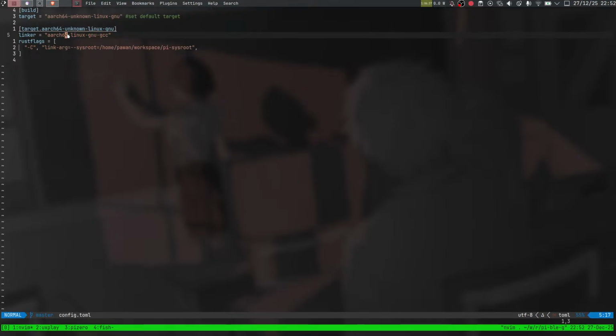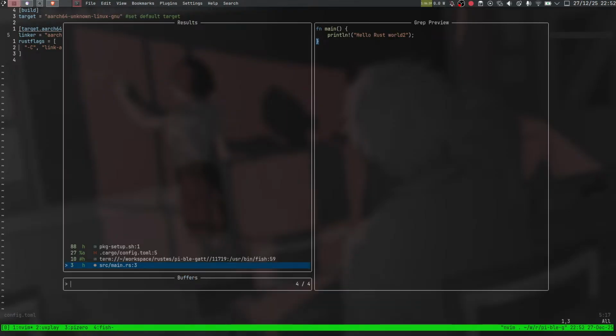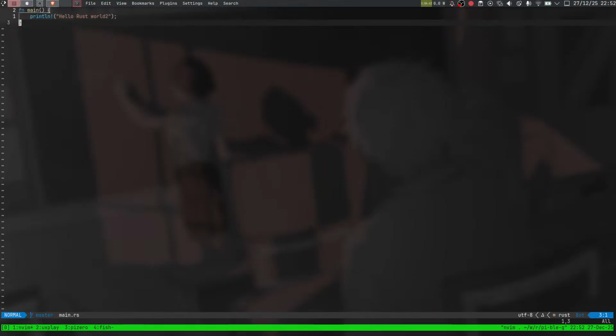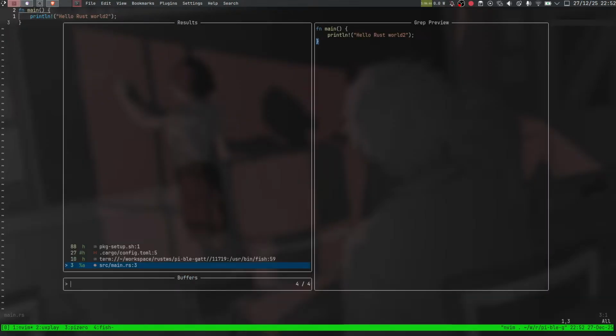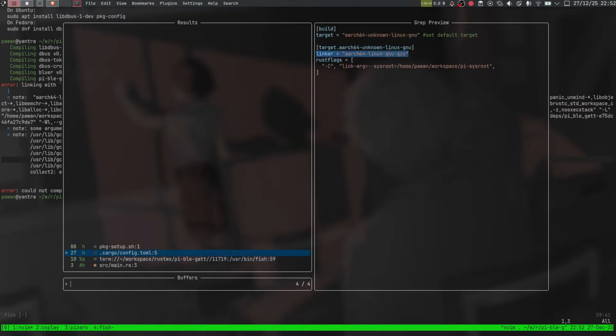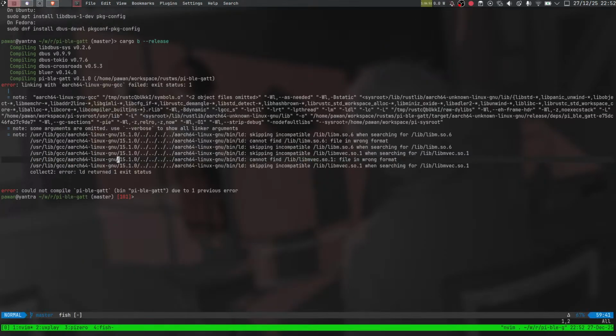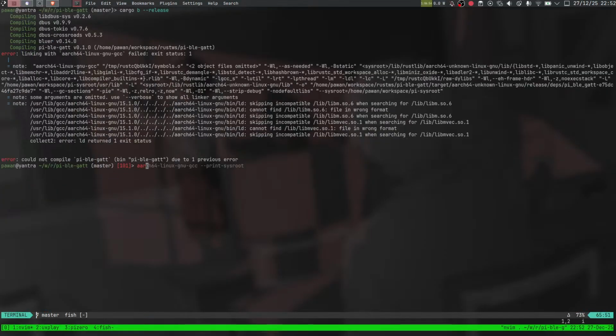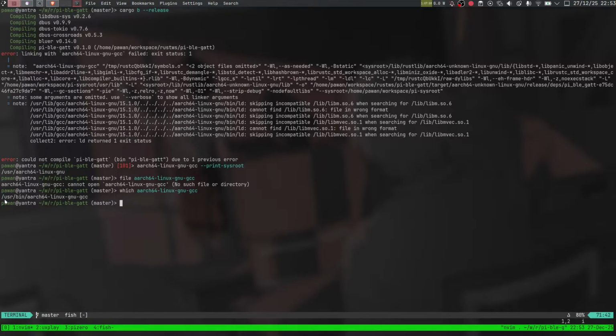For example, if I run file on aarch64 linux gnu gcc, you can say this lives on my machine, my host machine, right?